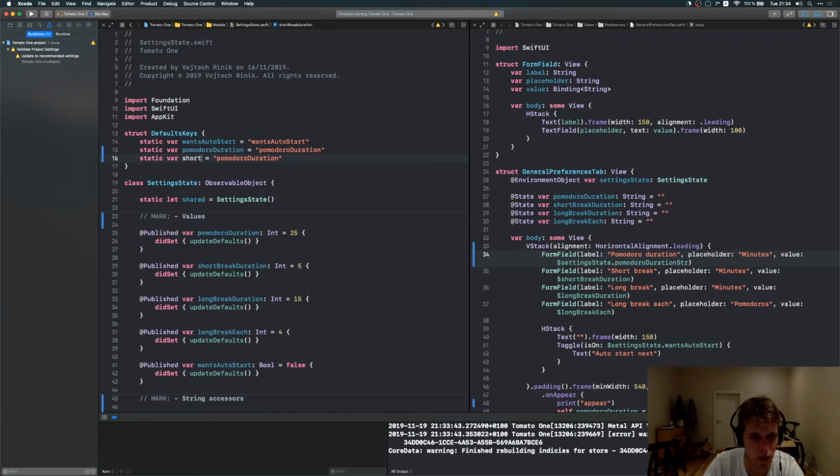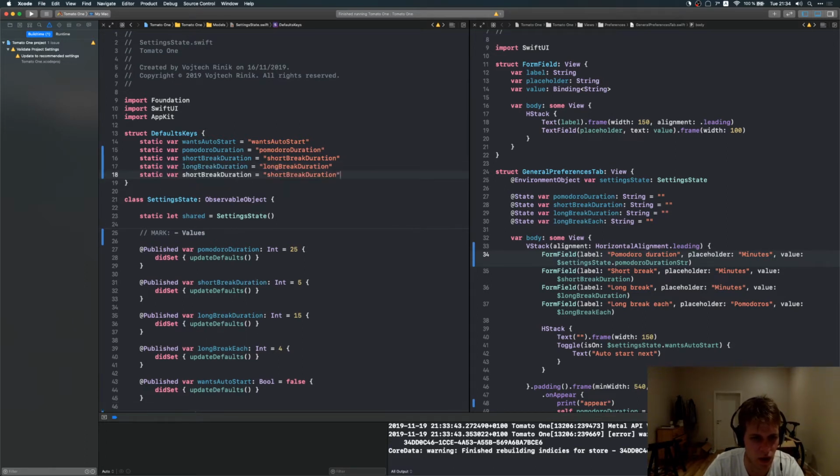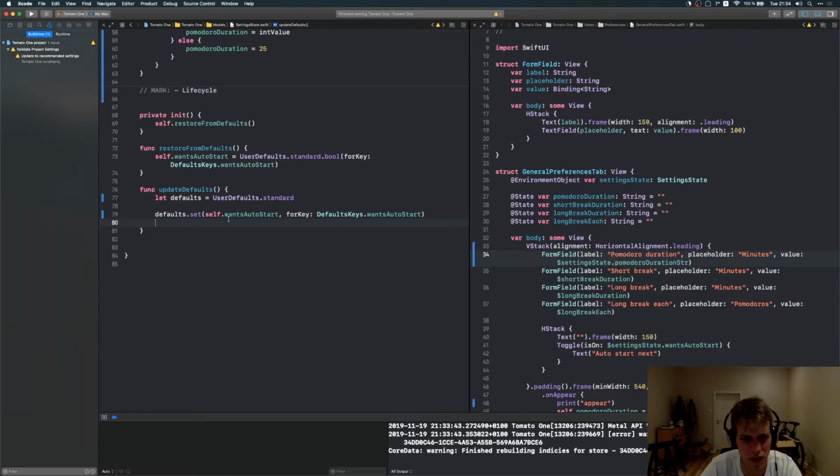Long break duration. What else? Long break each. Okay, so that's my defaults keys. Let me do this for all of these.